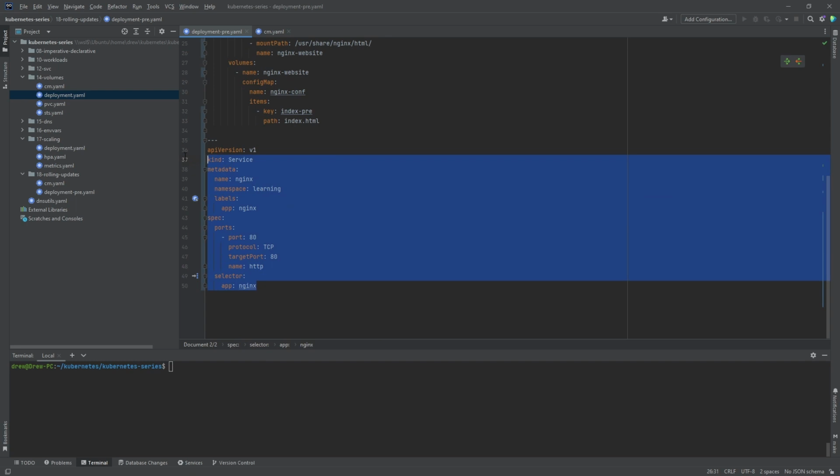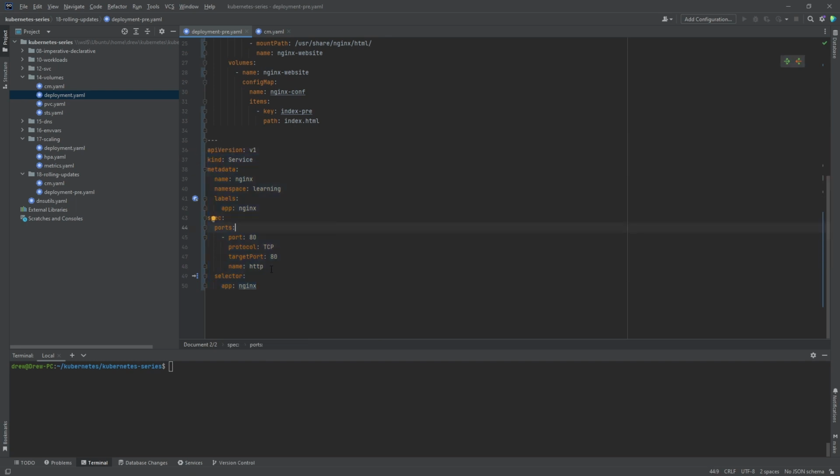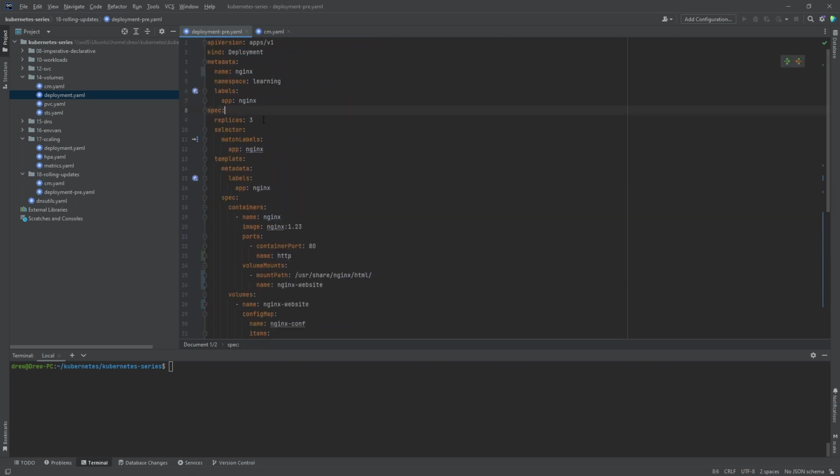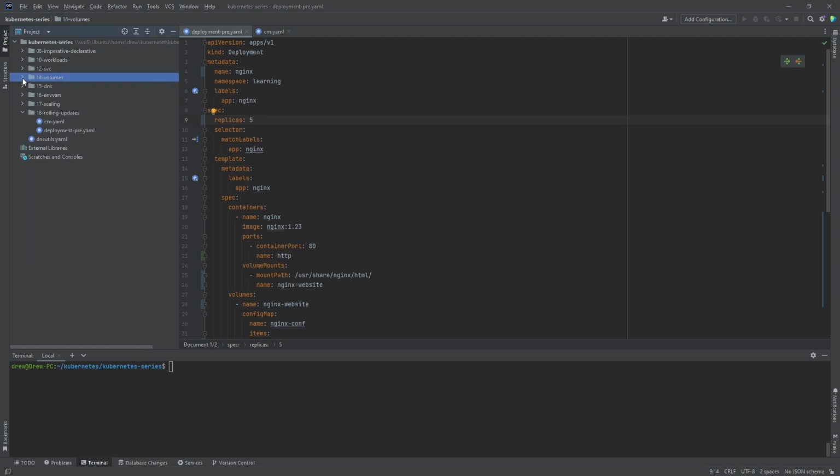I've also added a service down here, which allows us to have a node port on port 80, which obviously then gets a node port. And we will query that node port to prove the website's up. And then when we do the rolling upgrade, we'll see it flip over to the new one. Okay, so let's take a look at this. I'm actually going to change this to, yeah, we'll go for 5 replicas. Okay, and that's basically it. I've got nothing else going on. I'll just close all these just to stop any potential confusion.